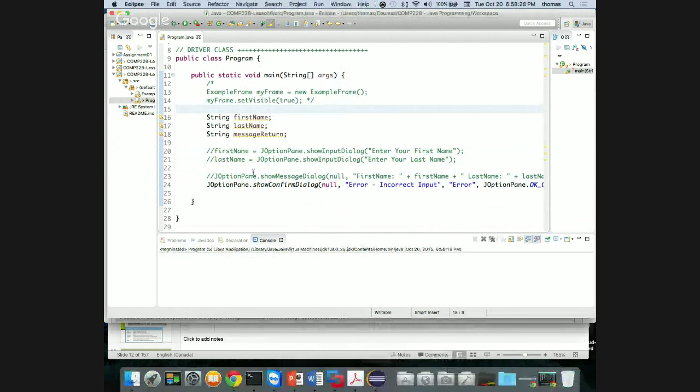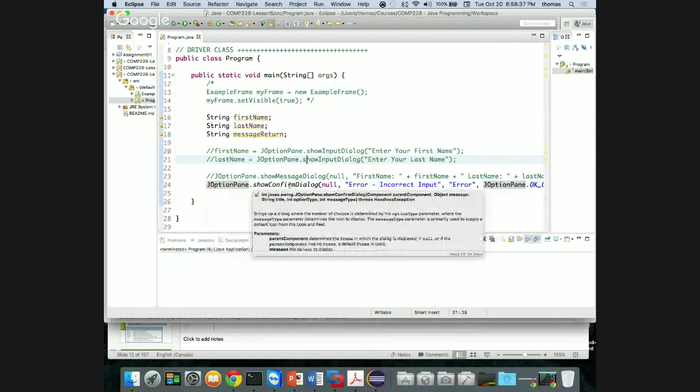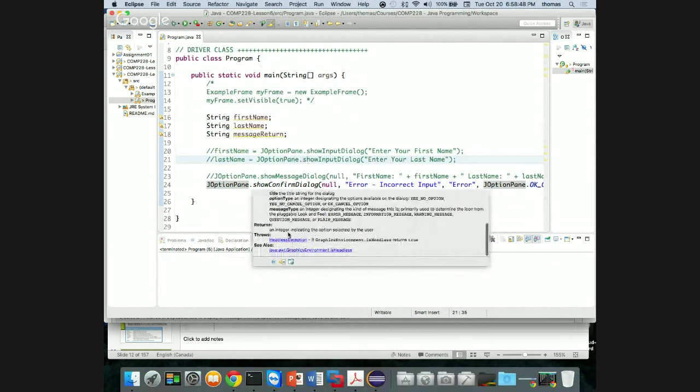Well, what does it return? Let's go use my message return type again. Does it return anything? Over JOptionPane show confirm dialog, this piece, it says that it returns an integer. That's the return type: an integer indicating the option selected by the user.